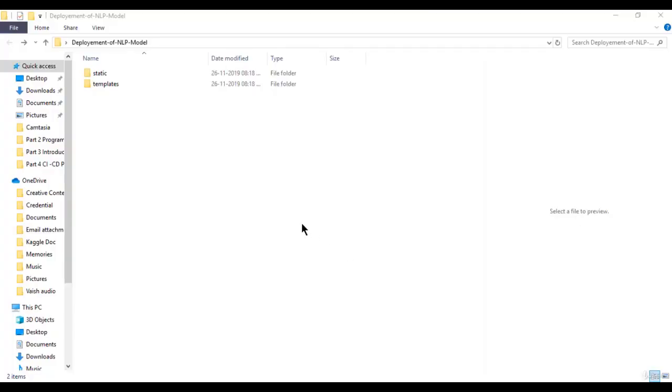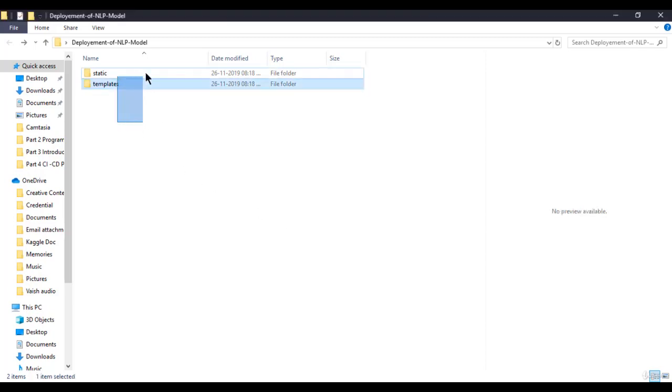So hey guys, before going to the next video, I would like to tell you that these two folders we're going to use in the coding section of Flask. The first is static and the second one is templates. By default, when you use a web framework, it will fetch some web pages. These folders contain web pages, called HTML and CSS files.